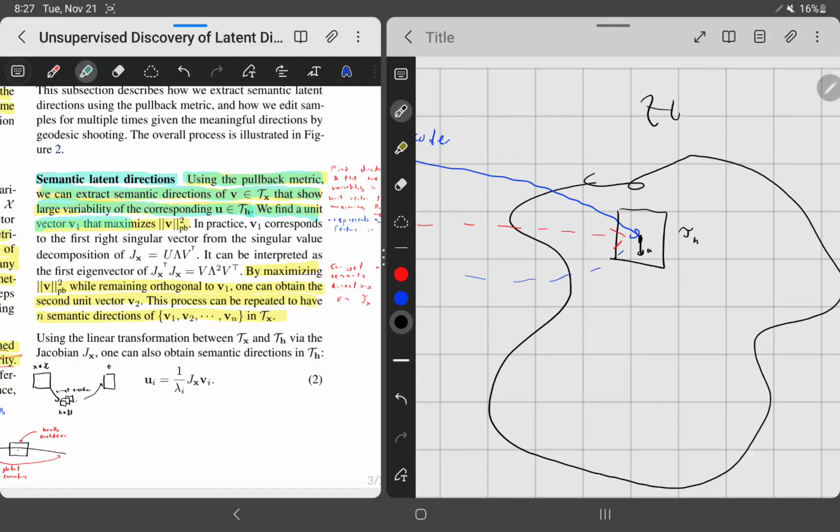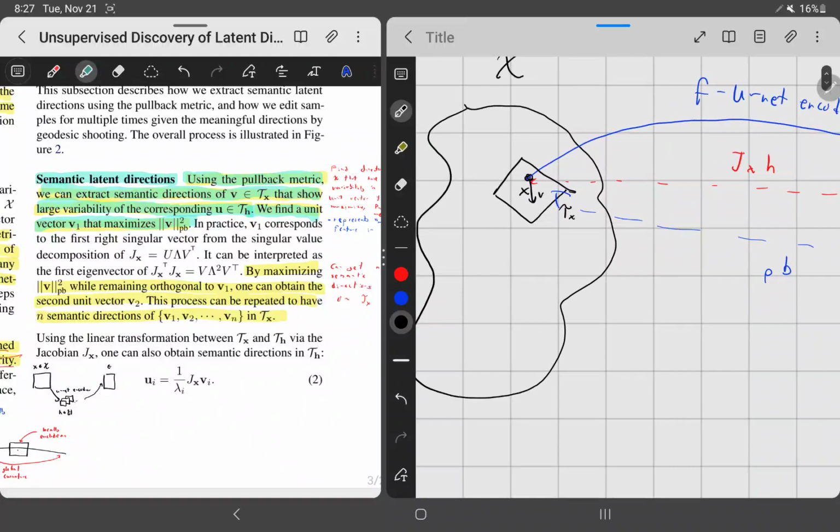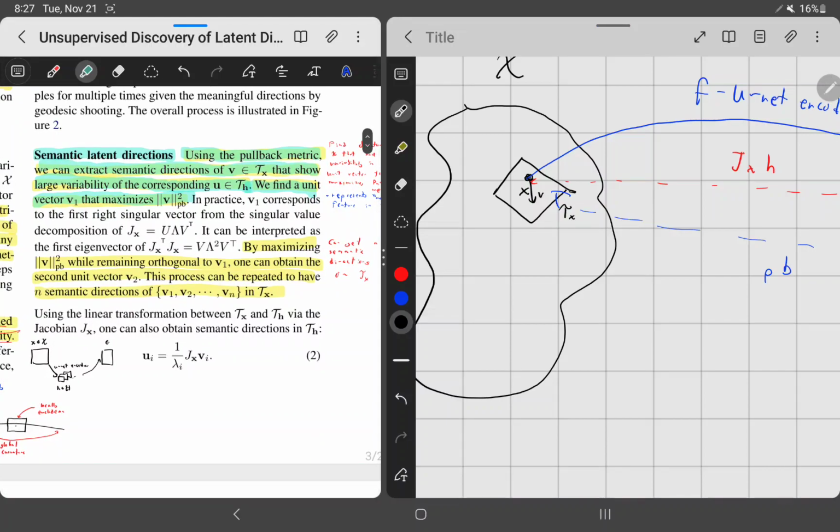They find a unit vector V that maximizes the norm. And by maximizing the norm while remaining orthogonal to V1, so assuming you found vector V1, you can find a second vector. This process can be repeated to get n semantic directions in chi.